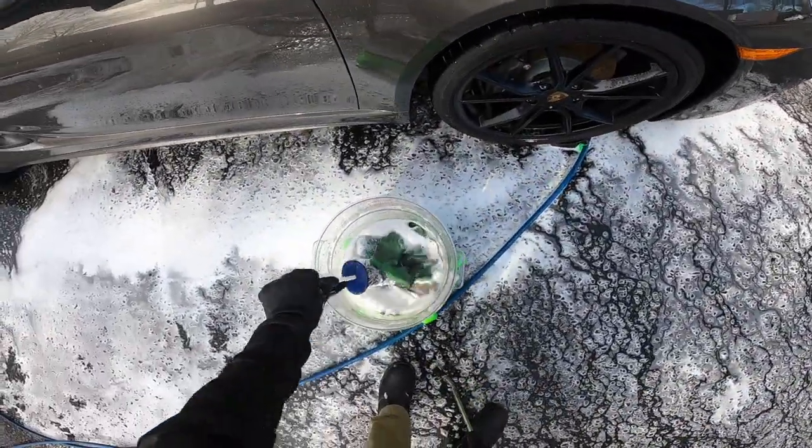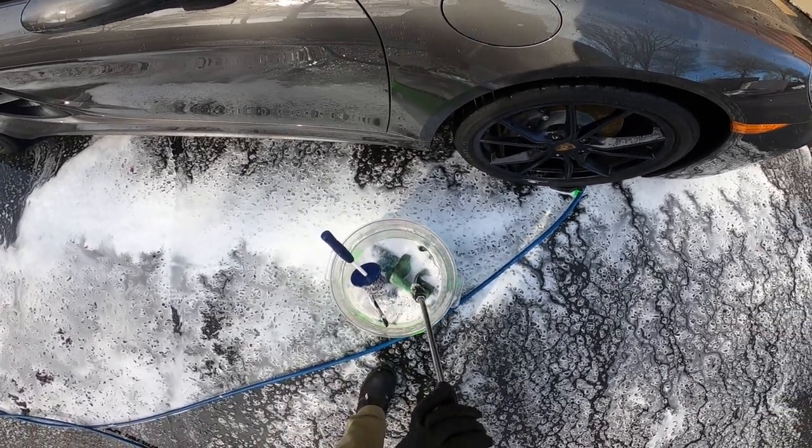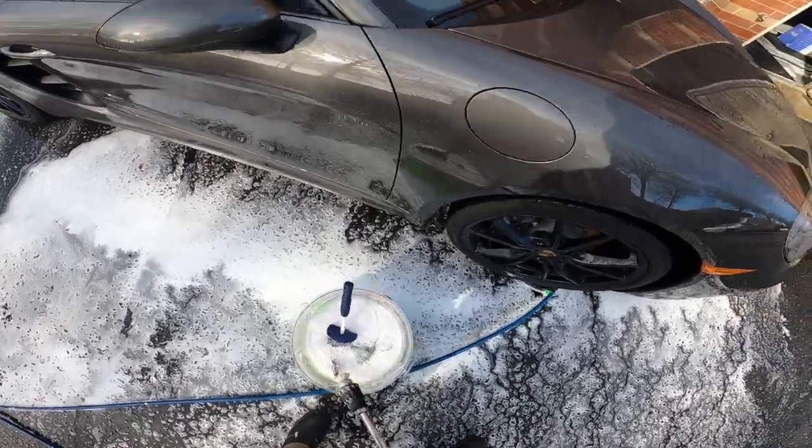If you find that you're losing some of your sudsing in the wash bucket, you can simply spray some pressurized water in there, and you'll get it right back.